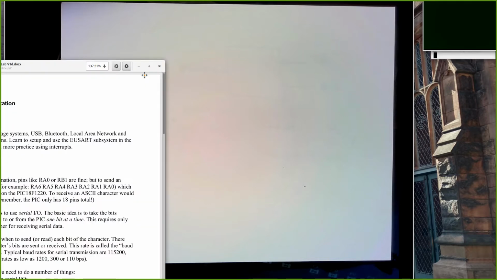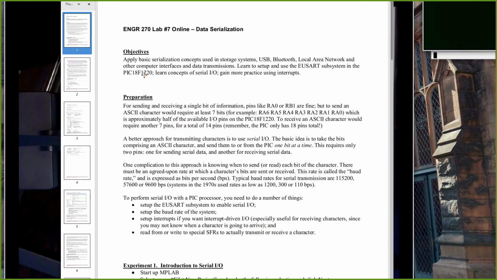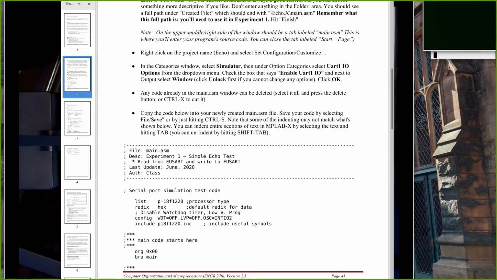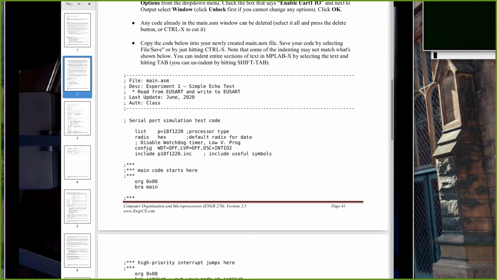Let's take a look. If you look at Lab 7, which is posted, there's some sample code in there that does a whole bunch of things, including the include. So the include does not start in column 1. There's no number sign in front. So it's just include. Okay, thank you.